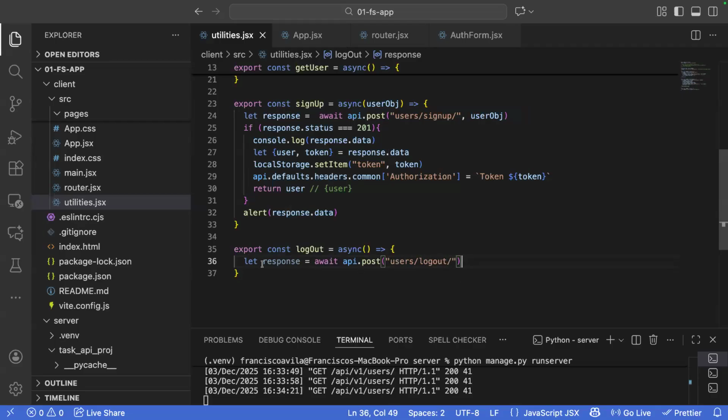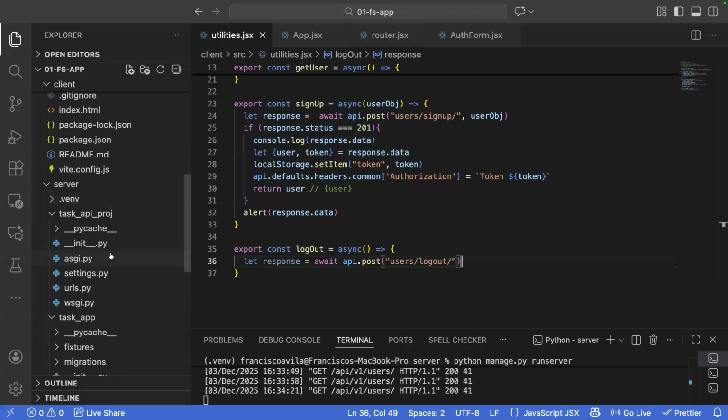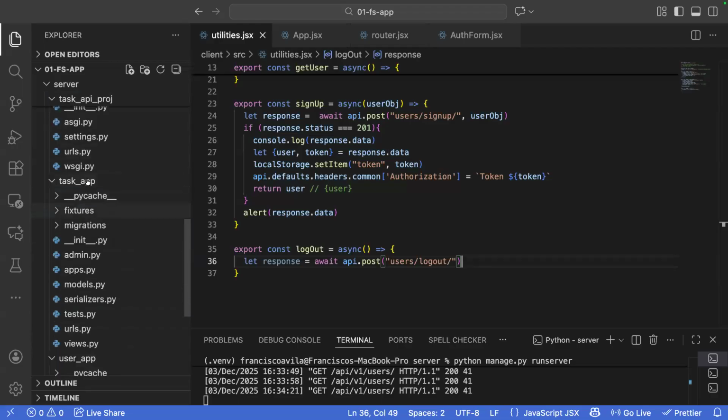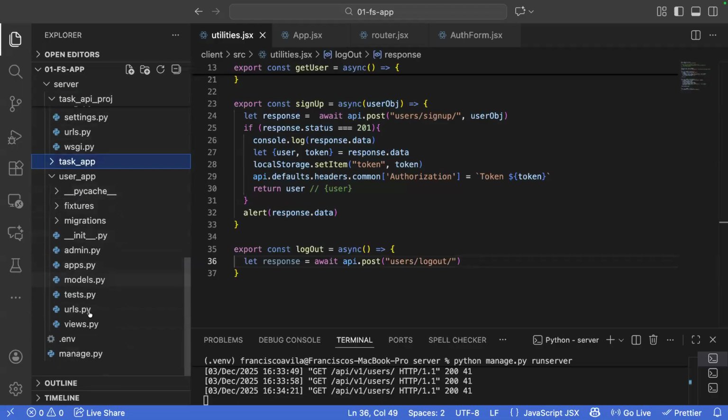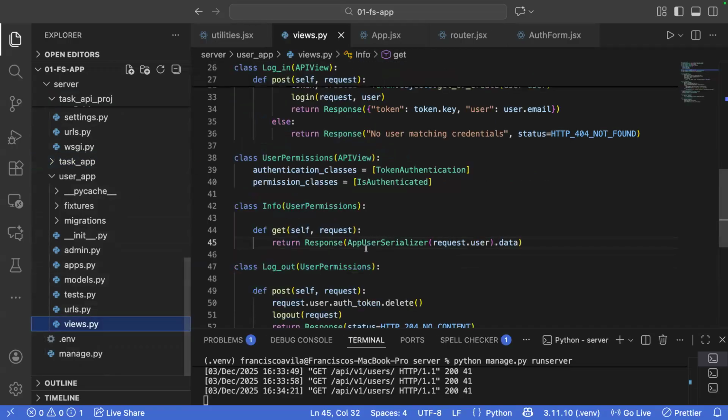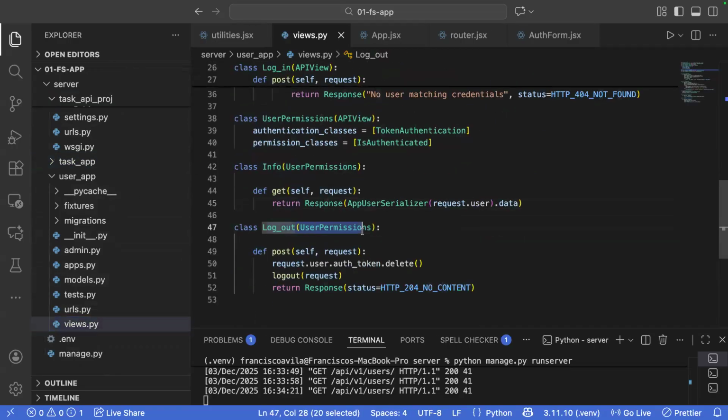Now let's take a look at what this response may look like. I'm going to come over to my server, come over to my user app, my views. Here's my logout function. And it looks like we're just not returning any information. We're just returning a 204 null response when it's successful.